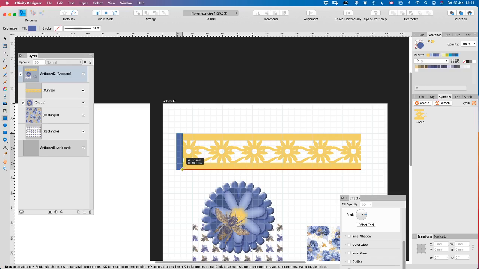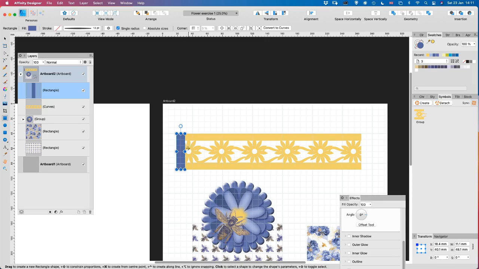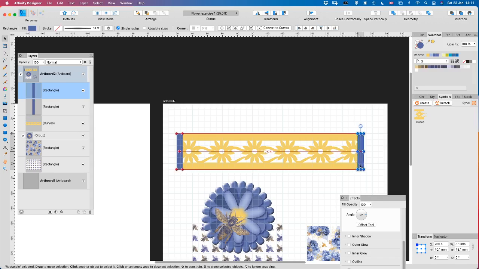So I'm going to drag in another rectangle at either end. And I'm going to use this to finish off my border nice and neatly. So whereas you could have the border just finishing as we did before, I want to put a nice neat end cap to each one.